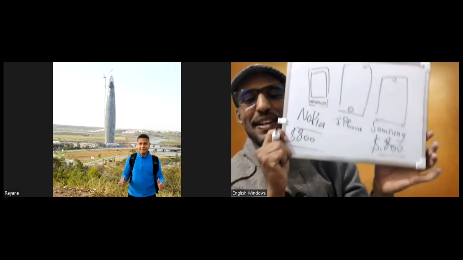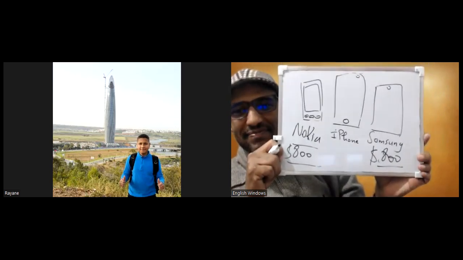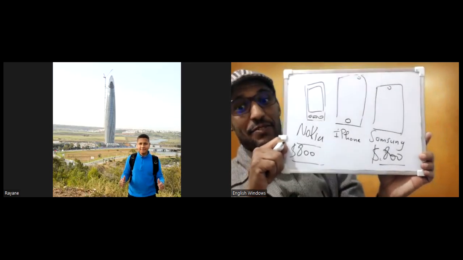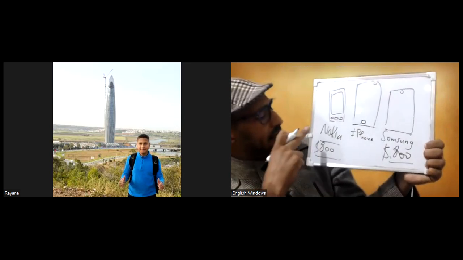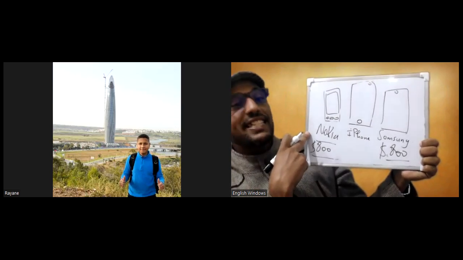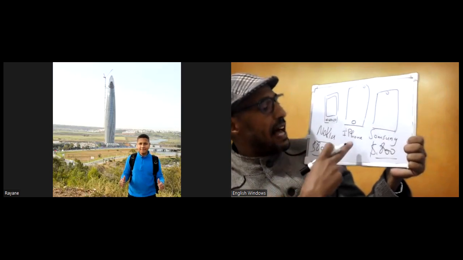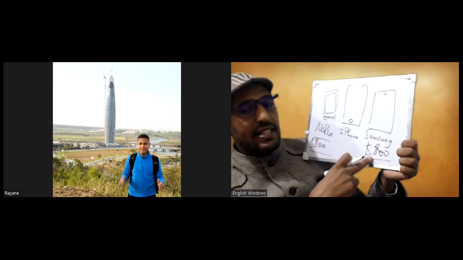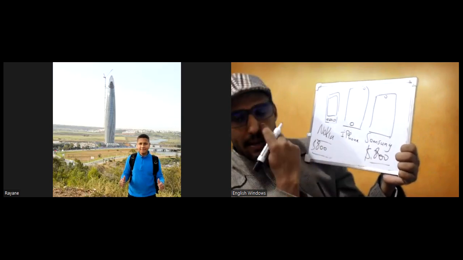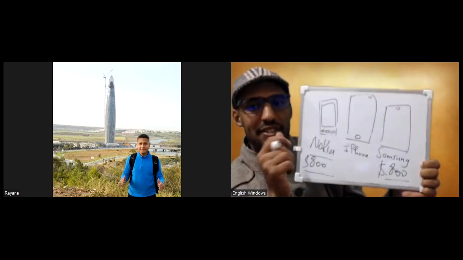Guys, is it expensive or cheap? It's expensive, right? Good. So here we can say that this Nokia phone is as expensive as this Samsung phone. They have just the same price, but the iPhone is the most expensive, of course.